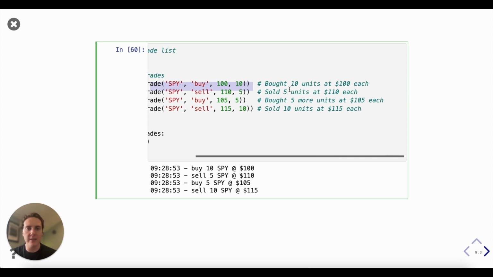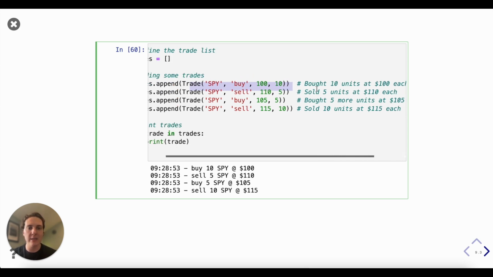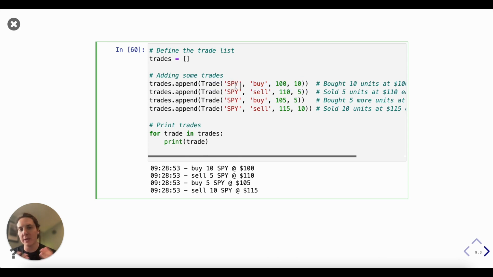And you can see here that we've annotated it with some comments that just say we're buying 10 units at a certain price. Here, these trades are just simulated. It's as if we were buying SPY, basically. And then we can write a for loop to iterate over all of those trades. In this case, we're just going to print them out. We're not going to do anything fancy with it. But you can see how this data structure right away makes sense for trades because they happen linearly and chronologically in time. So it makes sense that they're in an ordered data structure that can grow and shrink.